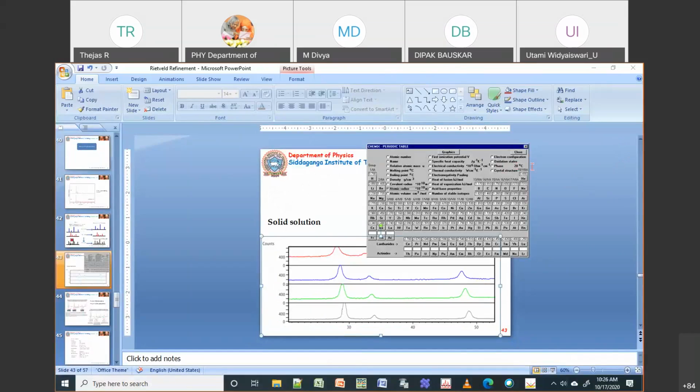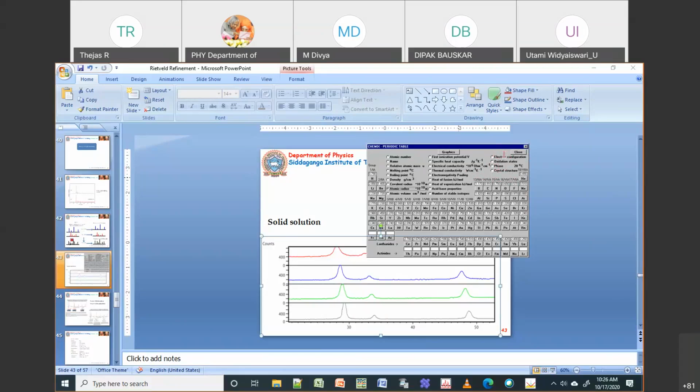So, instead of a JCPDF card for a particular compound, can we use a COD card? COD means Crystallographic Open Database. It is not actually recognized by the crystallography community as authentic. Even you can put your own data in COD. Anyone from anywhere in the world can create their own entry and add it. So normally this is not authenticated. JCPDF is normally authenticated, meaning it has been tested by some experts.